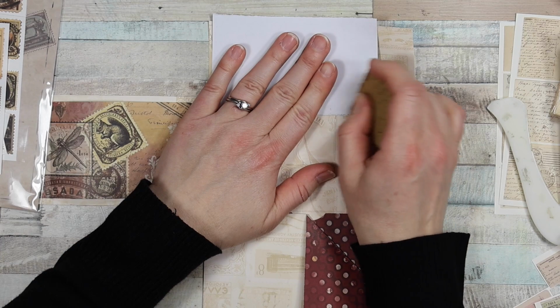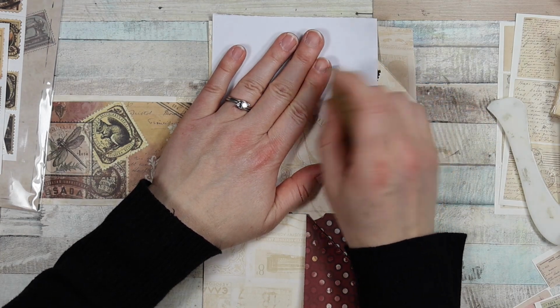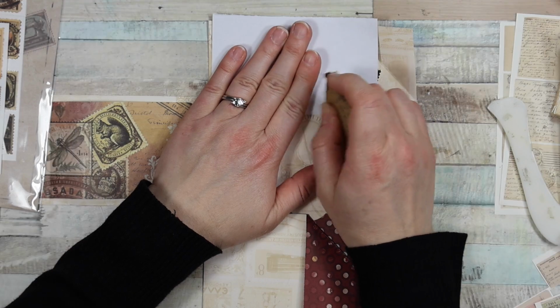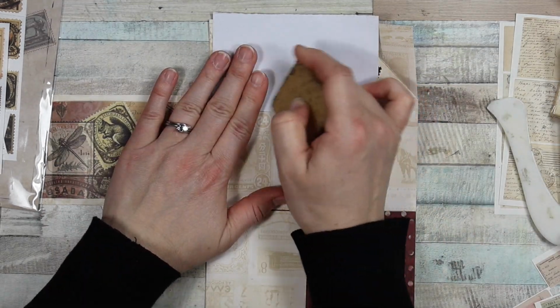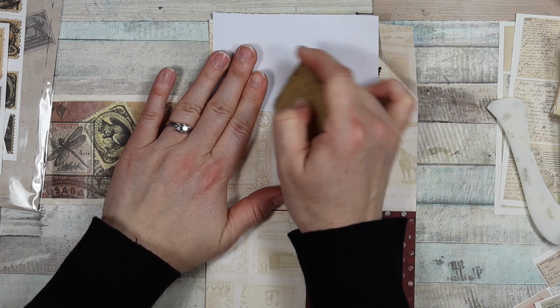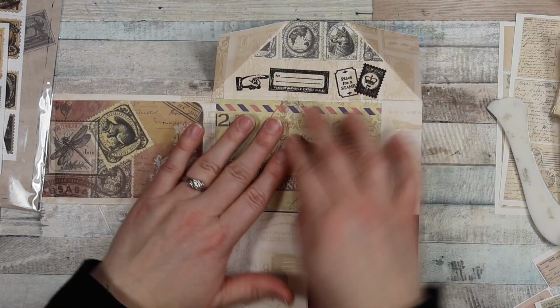This is a rubber eraser, and it is very useful for taking unwanted adhesive off. It's a little easier when it's fully dry, but the repositionable adhesive is a magnet for dirt and mess. Okay, so that's on nicely.